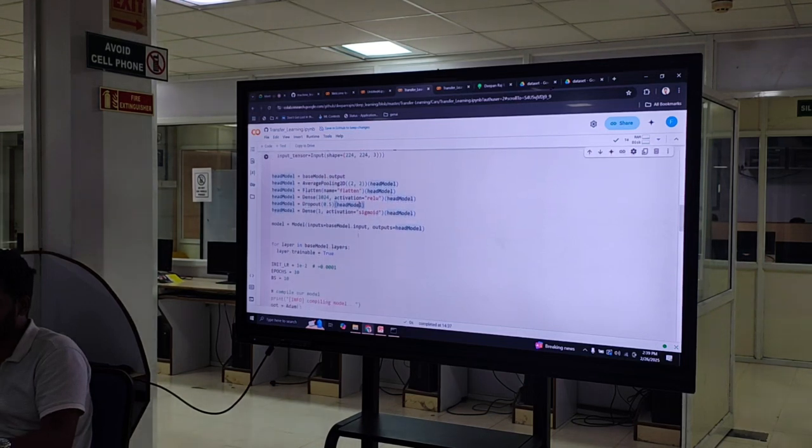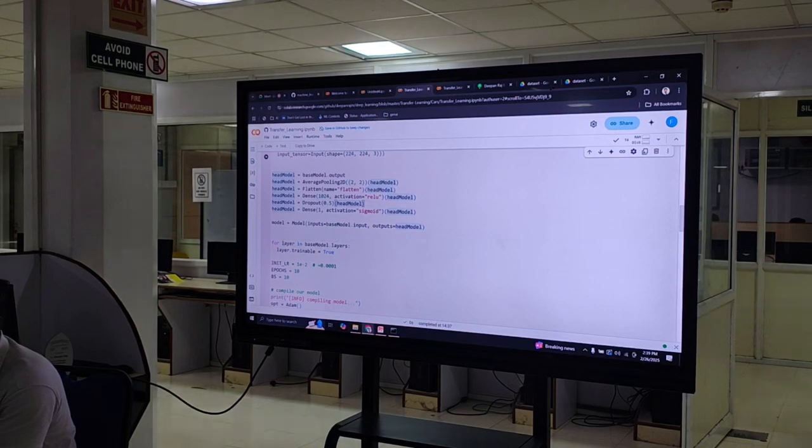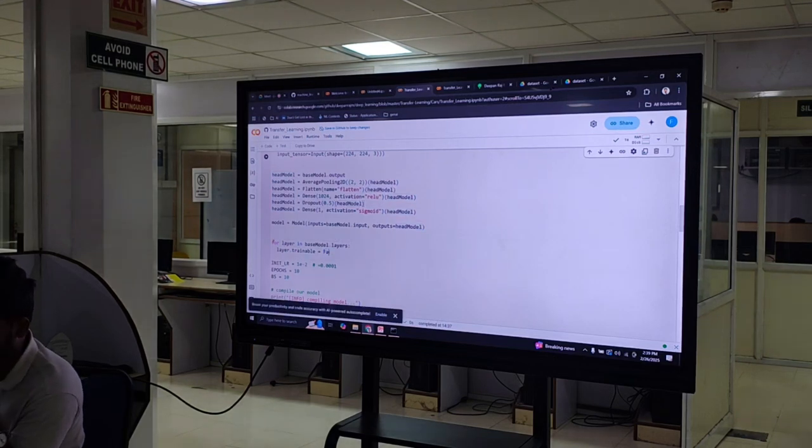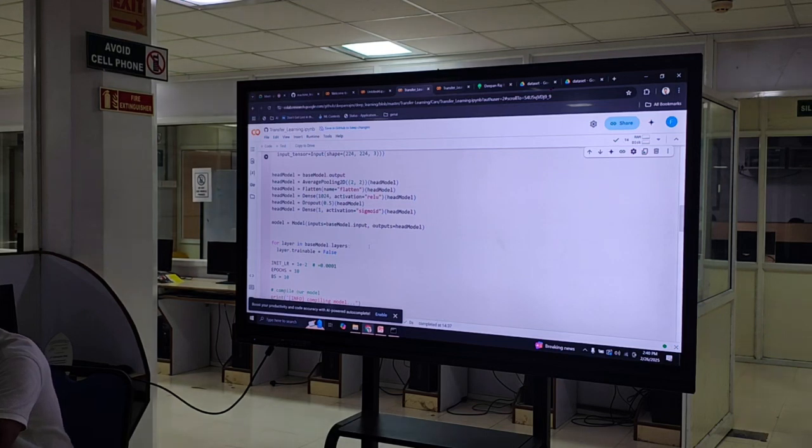Okay, this is done. And this is where it becomes important. For layer in base_model.layers, layer.trainable is equal to False. If I give it as False, what happens? The model training will happen only for the dense layers, only for the head model.